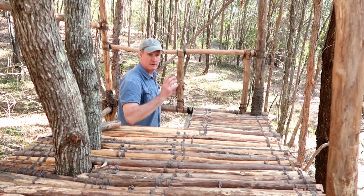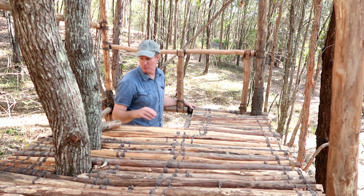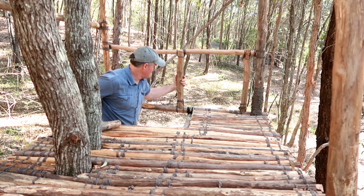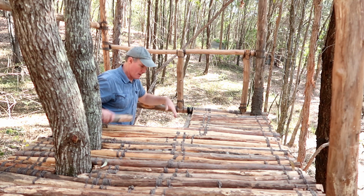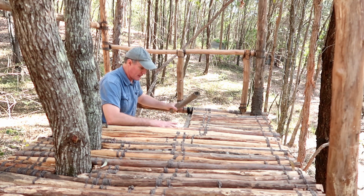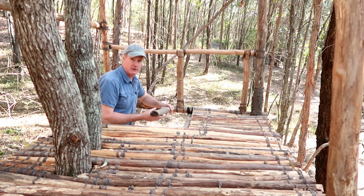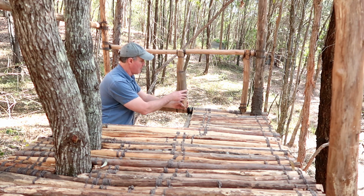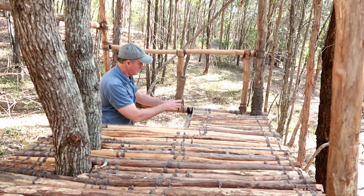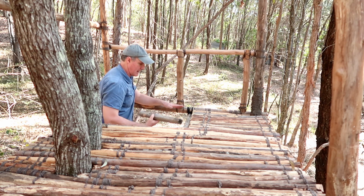Alright guys, so that's this end done. I may have actually made a bit of a problem for myself. I've lashed this one in here, but I've got the hatch to go in here, and I haven't yet figured out how I'm going to hinge it. It's going to hinge off this side, but I haven't figured out what hinges I'm going to use for it. But what I do know is it's going to open up this way. So if you imagine, this is the thickness of this hatch.